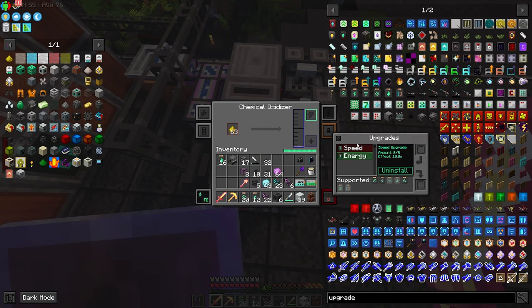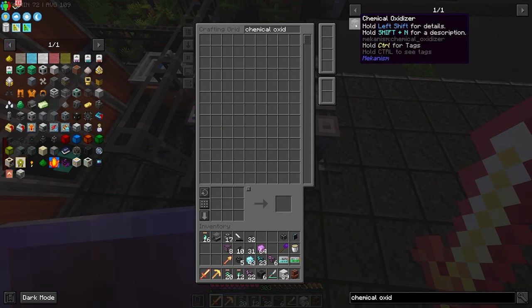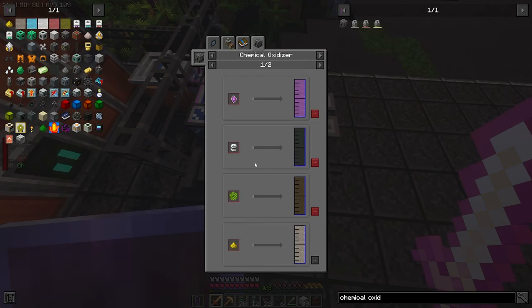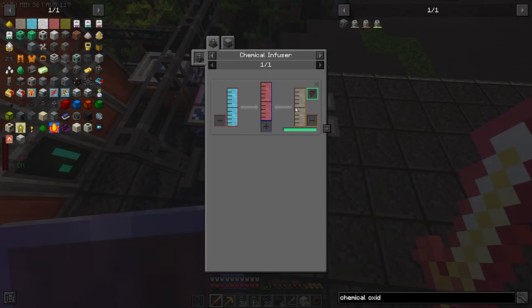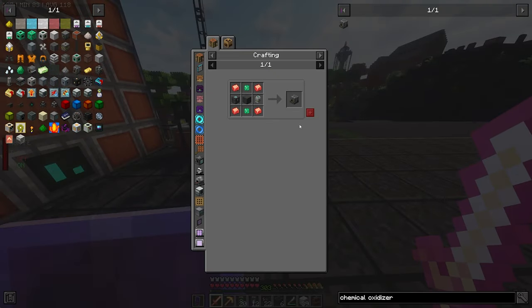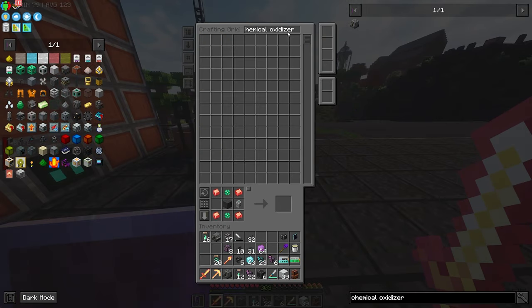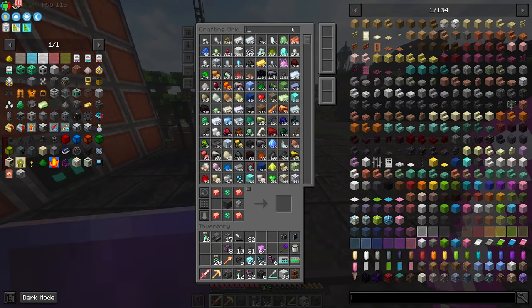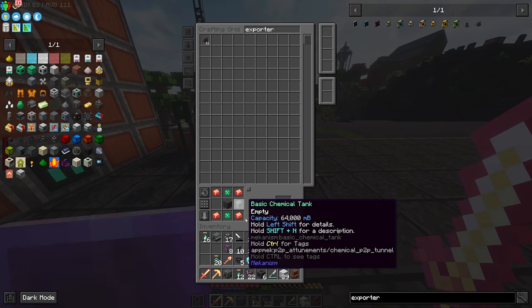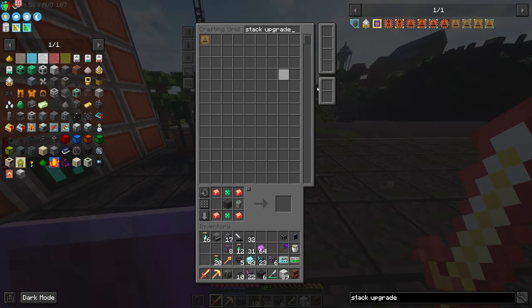You can't even keep up, boy. Chemical oxidizer. Is there a better way? No, chemical oxidizer is just a bottleneck in general. Unless there's a better way to get sulfur dioxide. Is there a better way to get sulfur dioxide? Nope. We're just going to need another one. Another chemical oxidizer. All right, that's fine. We'll just make another one. Come here. That means we're going to need another importer or exporter, rather. I already have some on me. Whoops. And we'll do a stack upgrade.